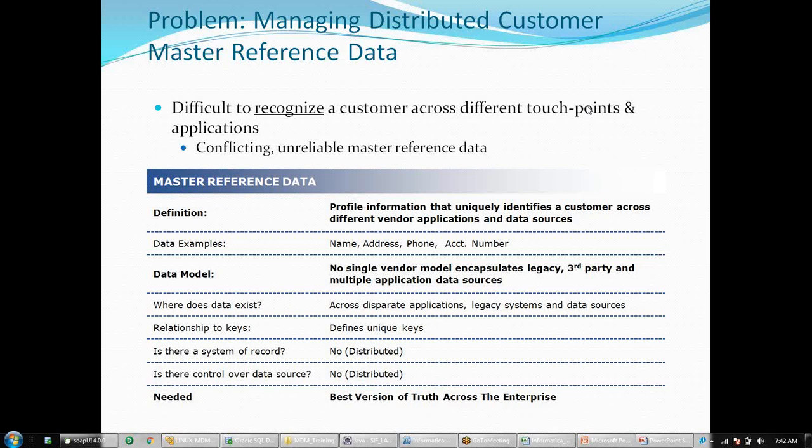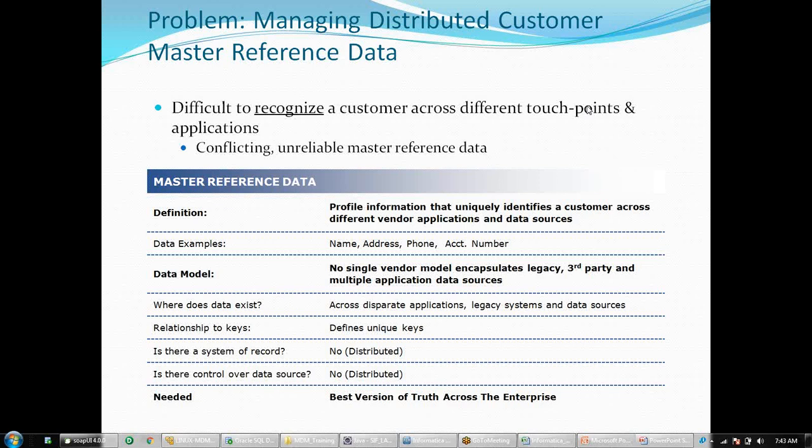And similarly, if it opens in other regions, they might be using the same applications or different applications, but there is no communication between them. All of them might be maintaining the data separately. So there might be a person residing in the eastern region who has registered with the company, and he has moved to the western side and there also he registered with the company. So there is no way of knowing that this person exists in both places, because there is no communication between both systems to know that this person is already registered on the eastern side and is now registered again on the western side.